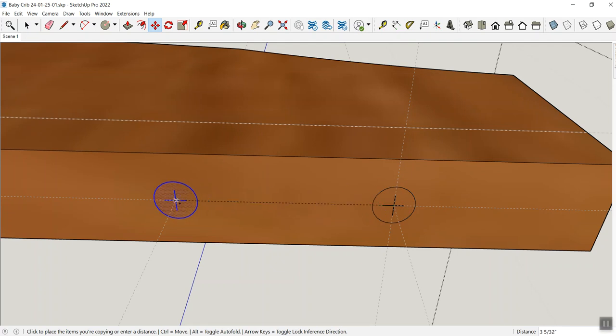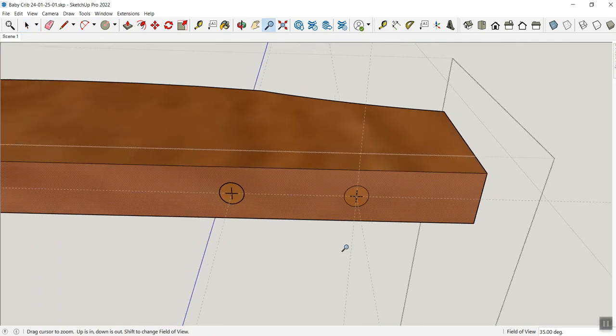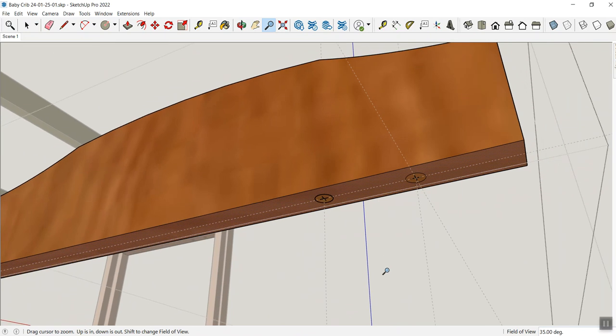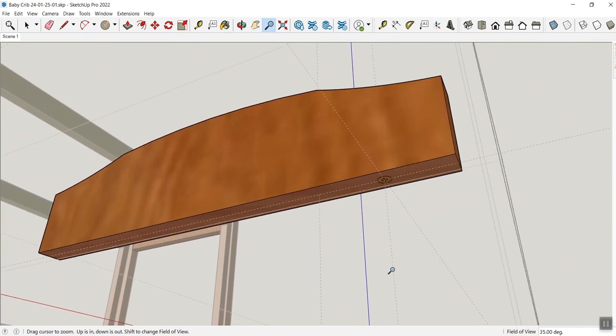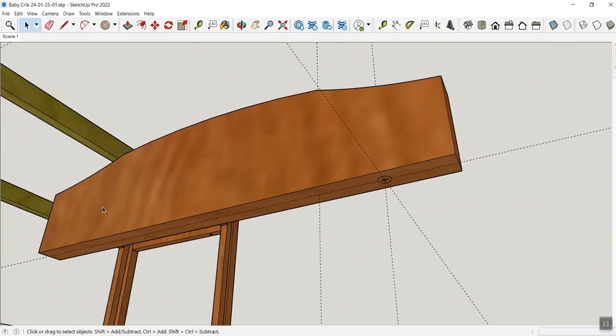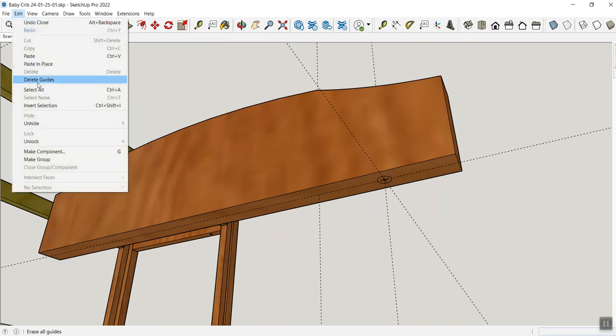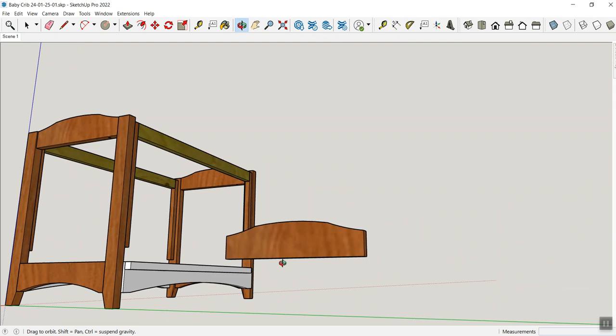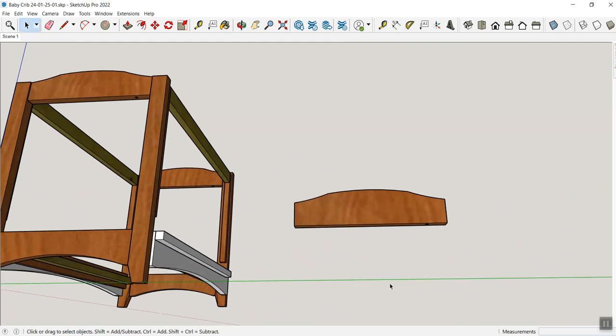M. Yeah, something's not right there. See that? It should be doing like this instead of that. So I think what's going on here is there's a crooked line or crooked surface. So I'm going to Control Z that. And what we'll do is we'll try to fix that surface. So I'm going to edit, delete guides, because some of those guides are probably crooked because I used something to reference them. So I'm going to start anew.